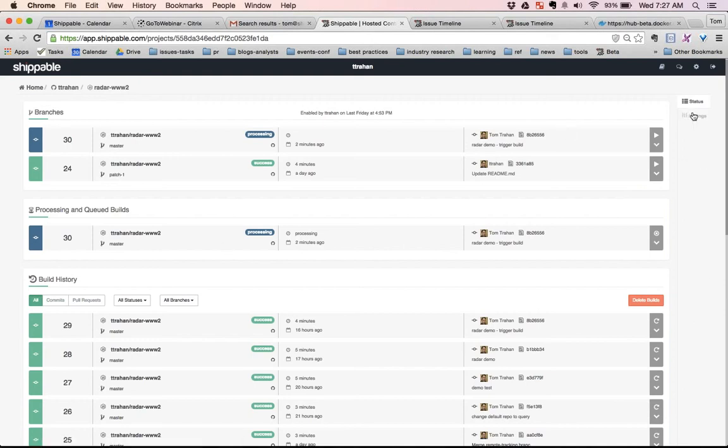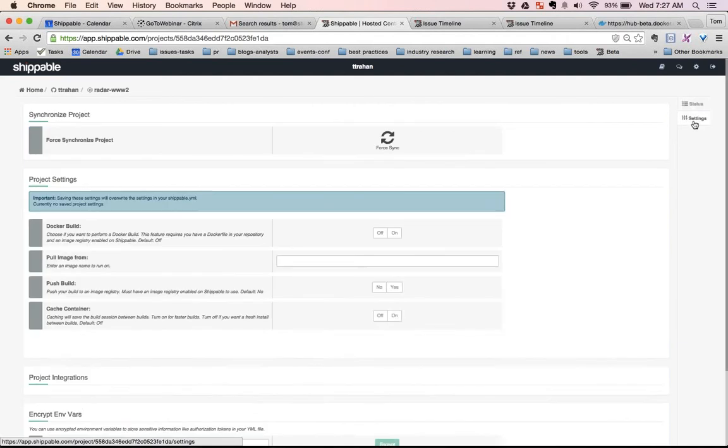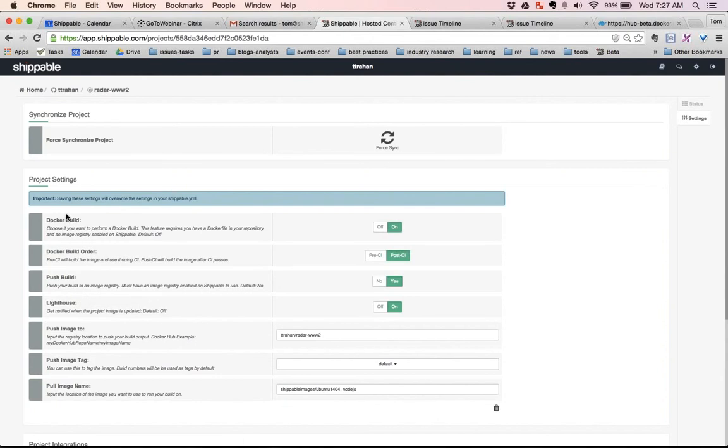I want to show you a few things about setting up a project for continuous integration. You heard me mention when we were looking at the slides that we've now enabled all of our Docker functionality that used to be only available in our dedicated hosts product. It is now available to everybody on the CI product in any plan, the free plan or any of the paid plans. And it no longer requires the use of a dedicated host. In the past, we needed customers to provide their own hardware in order to do Docker functionality like Docker build, but now that is all provided natively on the platform to you.